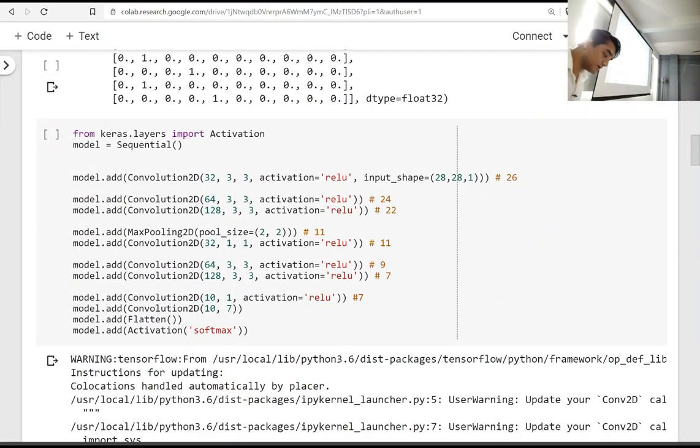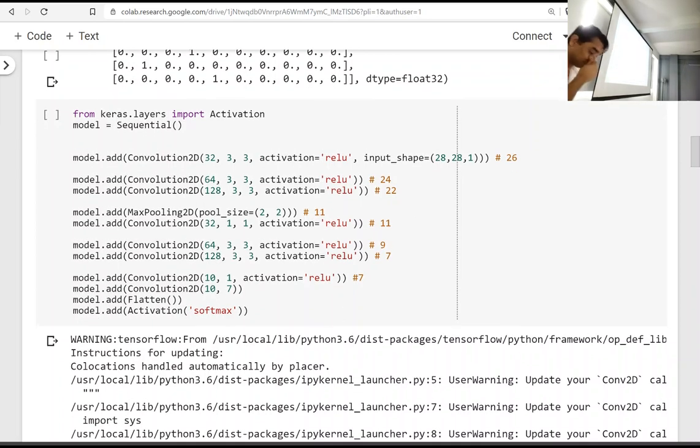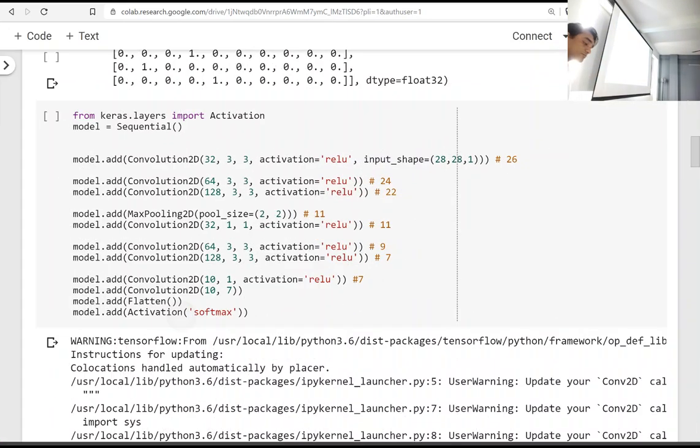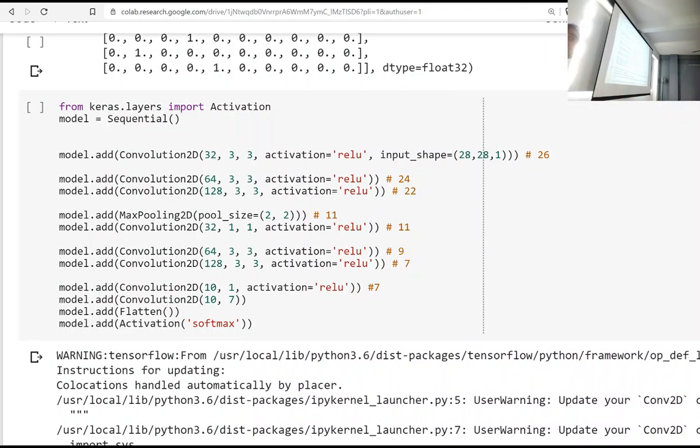Yeah, there's no max pooling here. Max pooling is okay, good. Now max pooling we have covered already. Yes, no? Okay, so what we have done here, we have written a very simple network here.